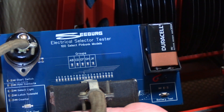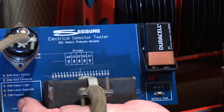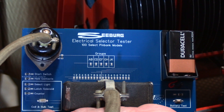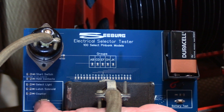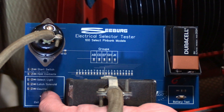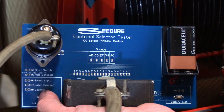On the left side you'll see there's a button labeled coil and bulb test in the bottom left. This button is used to test any of those circuits that should have continuity — the select light, the latch solenoid, and the counter. If we press this button, you see we've got indication on both the select light and latch solenoid, so we can see at a glance that those are showing a complete circuit.